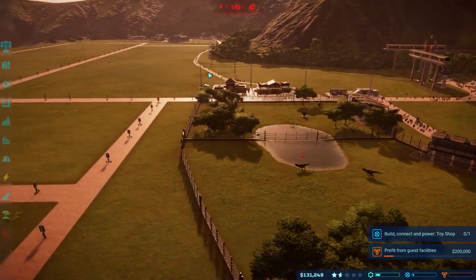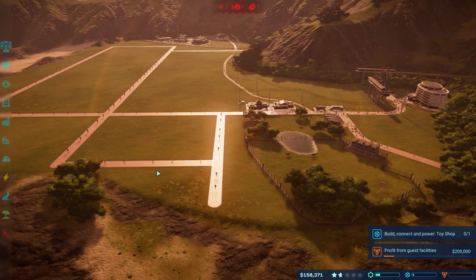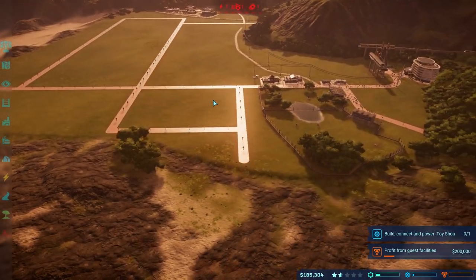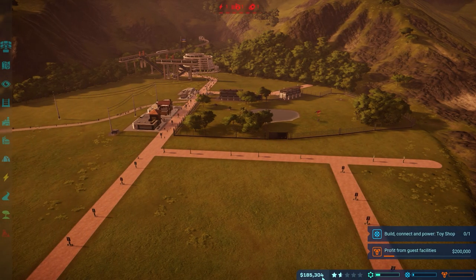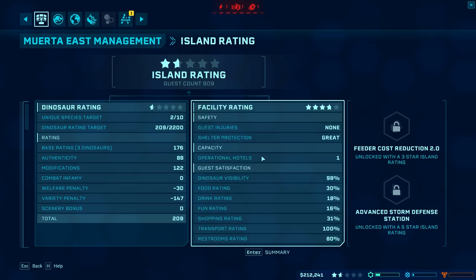We have to build a monorail station. Probably four. One here. This would be a good spot for a second station. And then we could have one over here and one over there. And that should create really nice connectivity for the park. That should give me my 100% travel rating, which my travel rating currently is 100%. Oh, but that's because there's nothing else going on anywhere in the park.